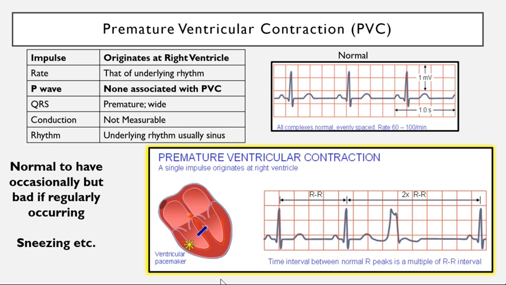We also have premature ventricular contraction, PVC, and that is where the impulse originates from the right ventricle and goes outward from there. Now, these necessarily aren't bad, and honestly, probably most of you, if not all of you, have had this happen at one point in your life. Things like this happen when you do things like sneezing or hiccuping, those kinds of innocuous events. It has effects on your heart sometimes, and it happening one time doesn't really matter. It's when it becomes a regular problem that it really matters.